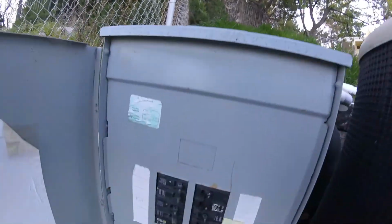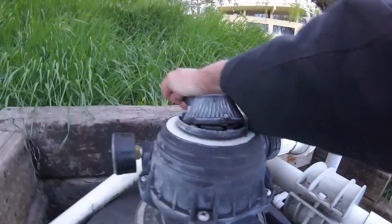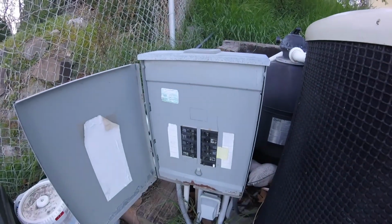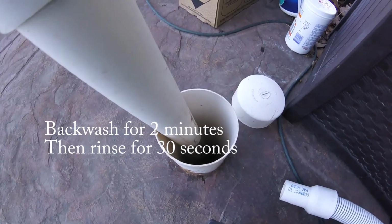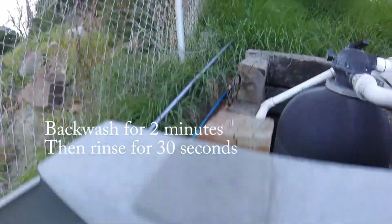So what you do on this pool, and most of them, is you turn the power off, rotate the handle to the backwash position, and you turn the power back on, and you do that for 2 minutes. And so in my pool, it's flushing down, then I turn the power back off.